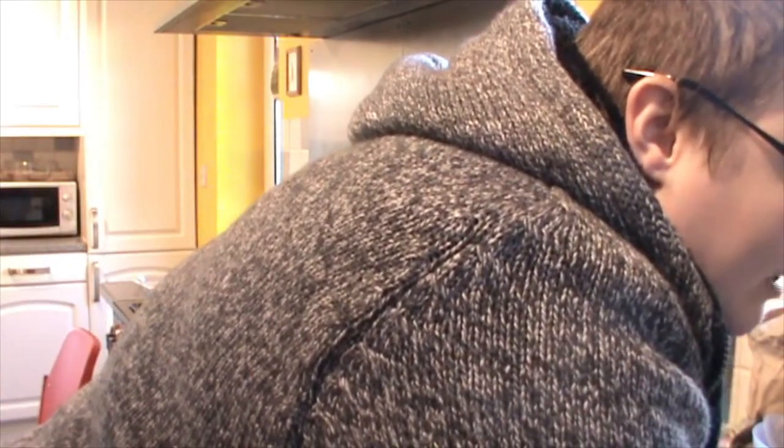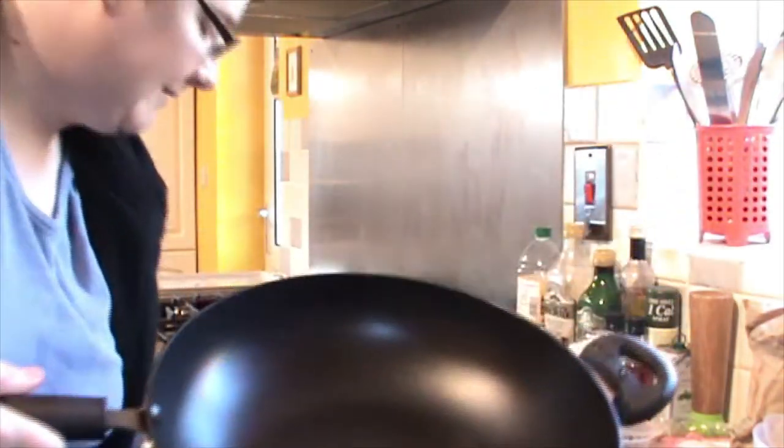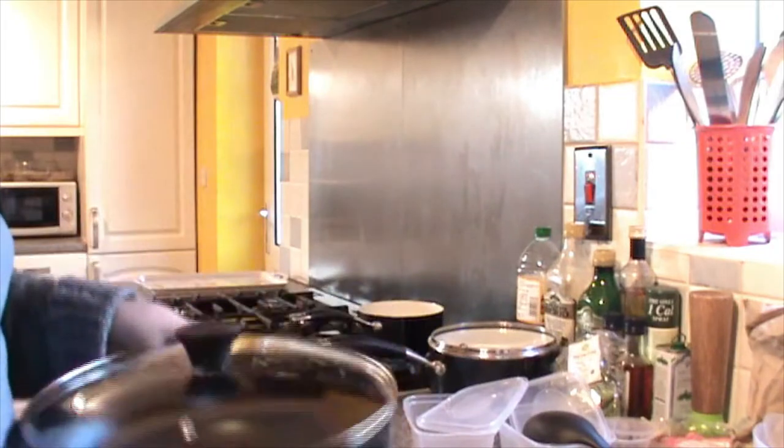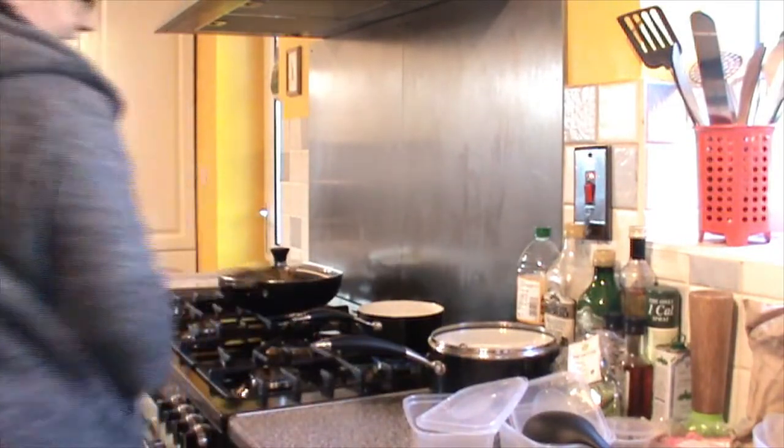Oil in a large frying pan on a high heat, cook the pork mince, add the Thai spice blend, ginger, garlic, stir fry for 1-2 minutes, add the ketchup mayonnaise with a splash of water, stir and simmer until glazed, 1 minute, cover and keep warm while you make the salad. So I'm going to get the lid out, but I'm probably not going to massively need it. If I do need to cover it, just keep it warm. But like I say, I'm going to plan to make the salad first.